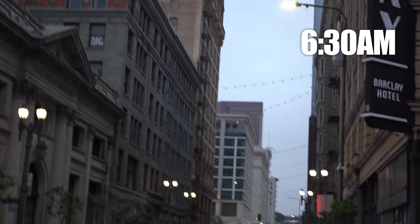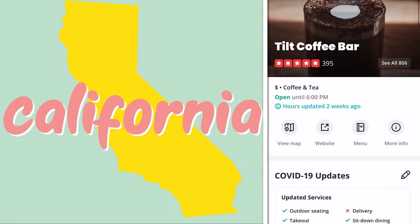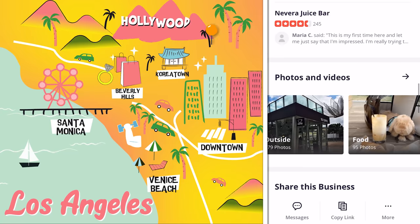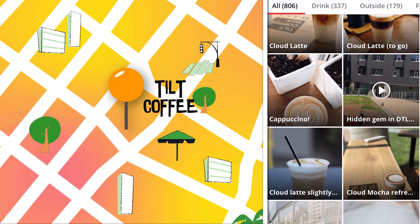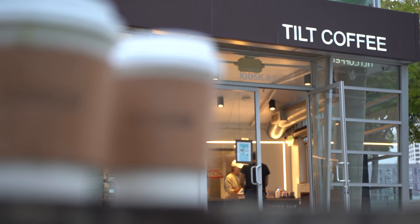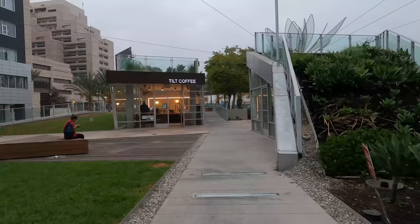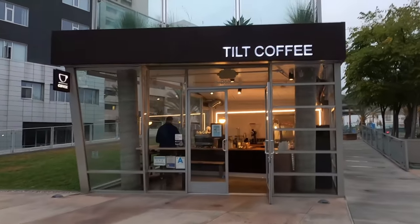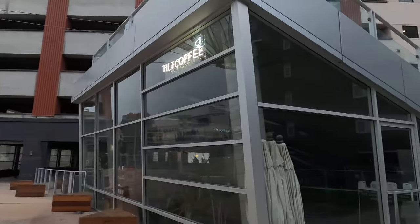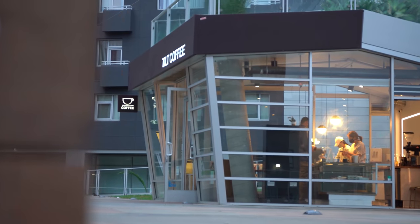We arrived at the center of downtown Los Angeles. It's a little dark and quiet but the sun will be coming up shortly. The first coffee shop is located in downtown Los Angeles, famous for smooth coffee, mild blend, and delicious pastry in a quiet residential complex. We waited until 7 a.m. for it to open. Coffee in the middle of a residential building — love the interior. A lot of early birds are stopping by now.